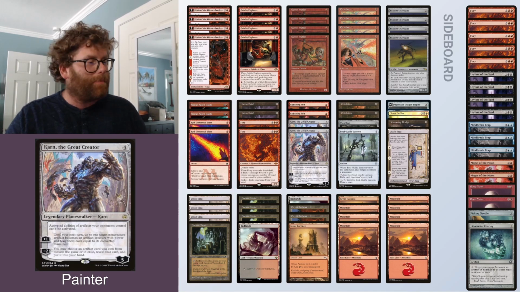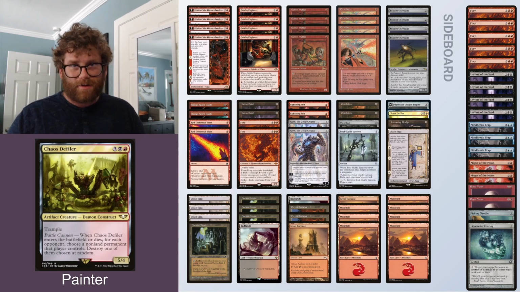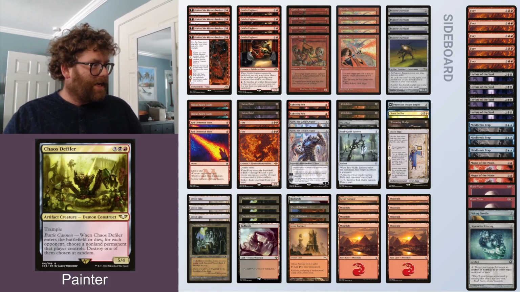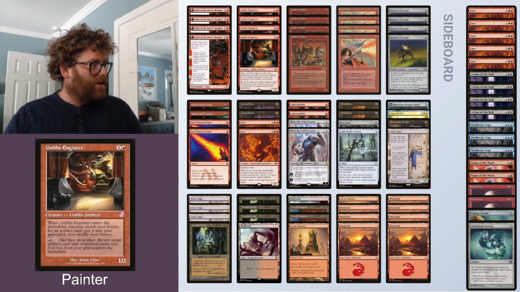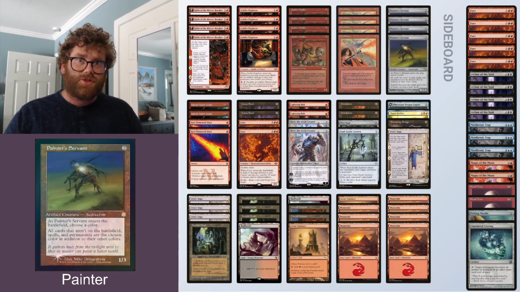This is technically red-black, does run a couple of bad lands, and the Chaos Defiler, which is a red-black spell, but you're almost never casting this spell from your hand since it costs 5. The entire idea of this deck is to use the cards Goblin Engineer and Goblin Welder to put the important artifacts into your graveyard, like Grindstone, or the other important creature, Painter's Servant.